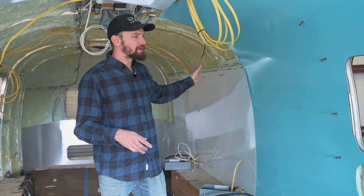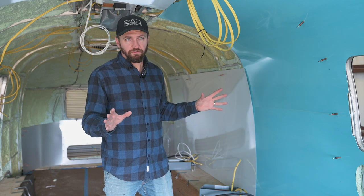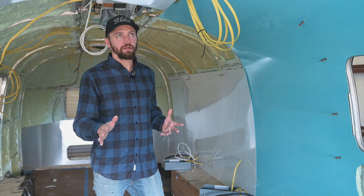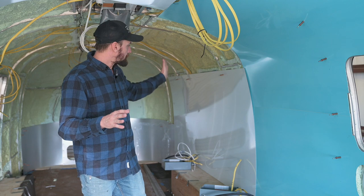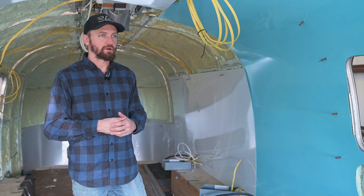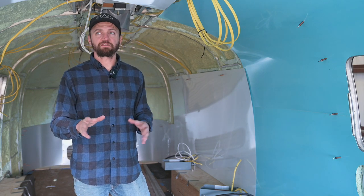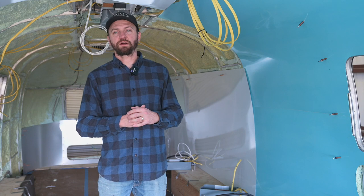If you buy aluminum, make sure that everything has film, that it is in perfect condition. Don't take anything from an aluminum place without inspecting it all first, because the last thing you want is to put a sheet up and there's a big scratch in it from it being moved around or any of that kind of stuff. So be very careful. Now, these pieces had a few marks on them from just rubbing, and I was able to buff a lot of it off just using a polisher on a drill. So we're still going to be using those pieces, so we don't have to buy all new stuff. But just a word of advice, inspect everything really well before purchasing it, and that'll save you a lot of time and money in the future.